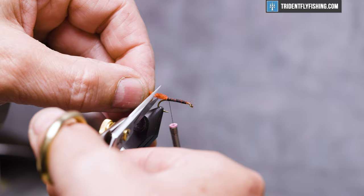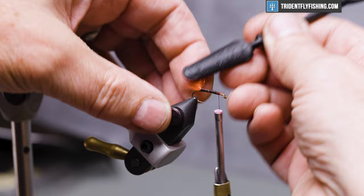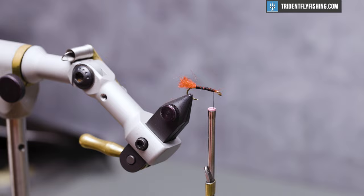So once we've got the tail tied in, we're going to fluff that out a little bit. I've got a Stonfo tool here with some Velcro on it. Release all those fibers. That looks good. And we run our thread back forward to our tie-in point. We're going to use some Uni Mylar in size 14. This is a gold silver.